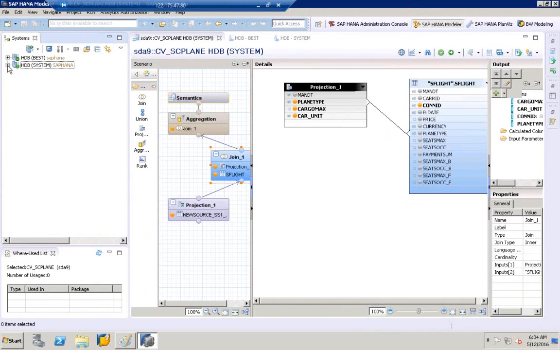You can apply different transformation rules. There are predefined transformations that SAP has given inside the HANA DB. So using those transformations, you can apply transformations on the virtual tables.